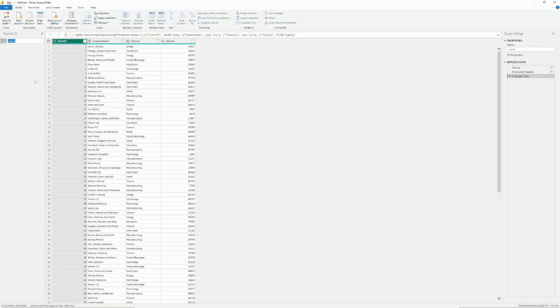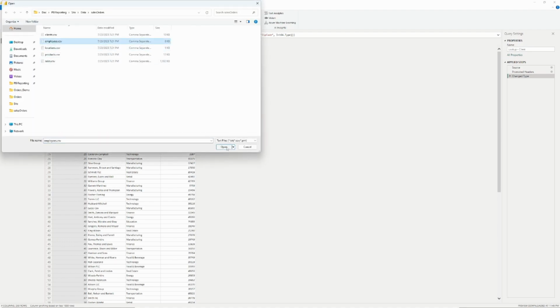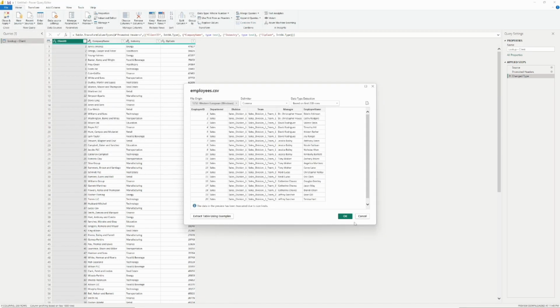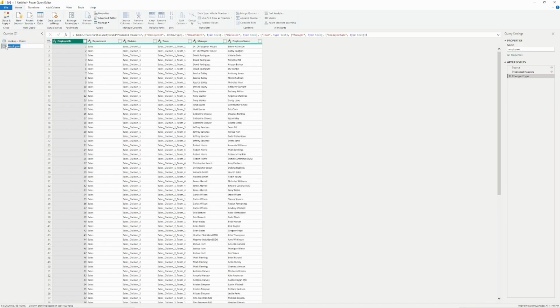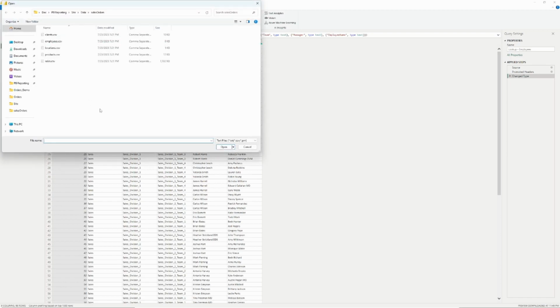So a great way to organize these data sources is just name them, just very simply, right? So this is going to be a lookup table, dimension table, whatever you want to call it. I usually go with lookup and fact tables. So it's going to be a lookup client table, right? So let's just go ahead and name it lookup client. Let's go ahead and grab our other tables. Let's go ahead and grab employees. Go ahead and load that in. Rename it again, lookup employees, and just go down the list.